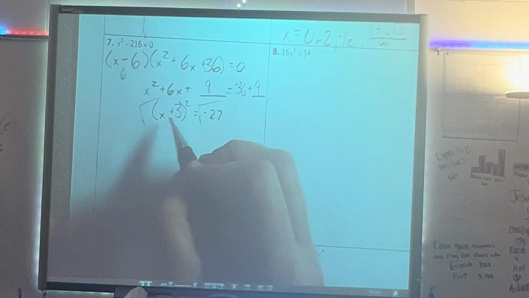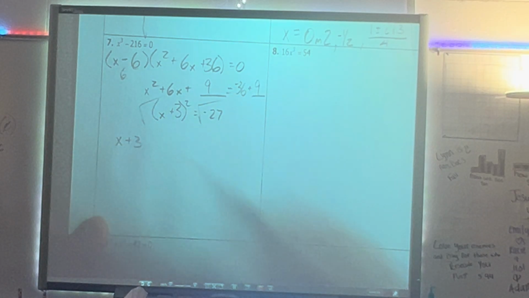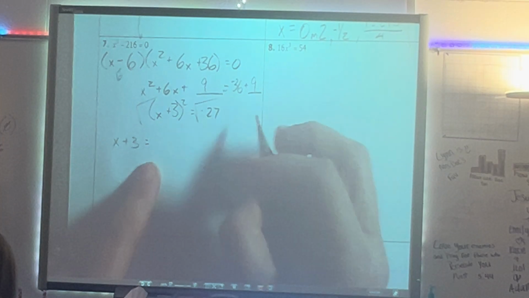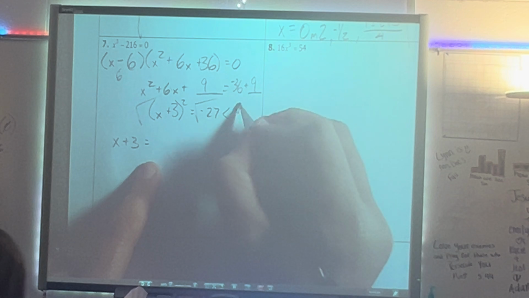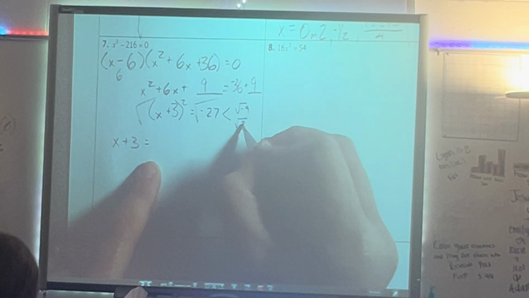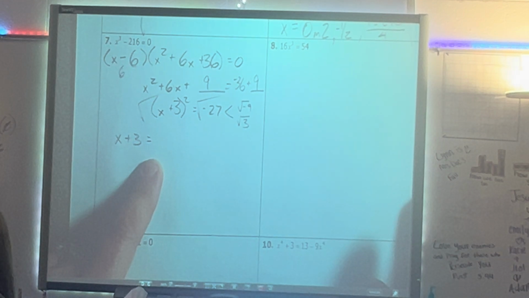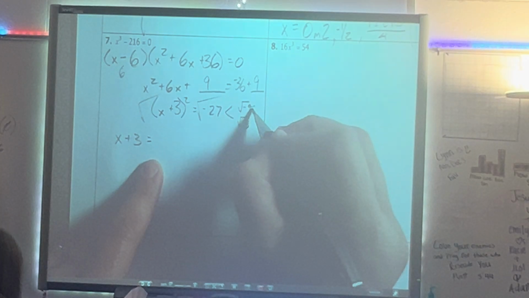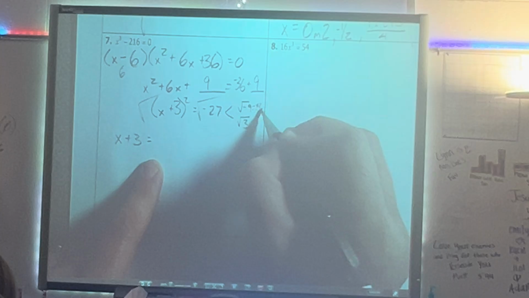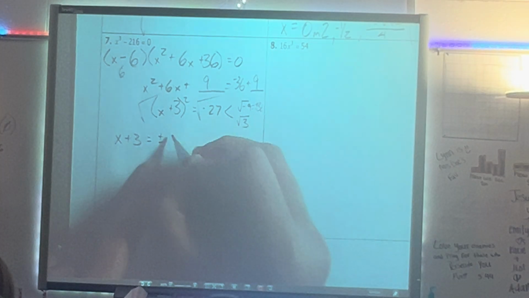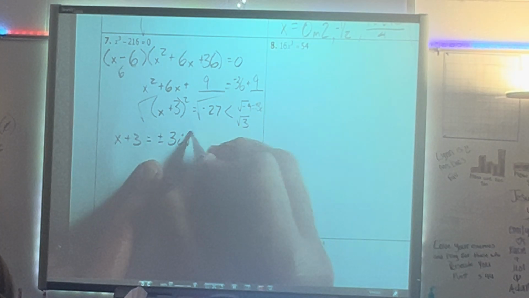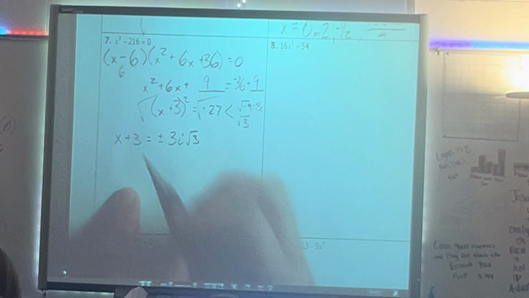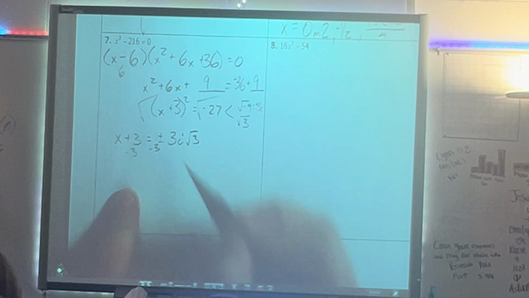So over here, what happens is I just have x plus 3. Are we alright with that? Over here, then I've got to split that 27, which is going to be negative 9 and positive 3. We alright there? So then this over here, when I take, this is going to give me plus or minus 3i. So I've got plus or minus 3i root 3. Are we okay there?